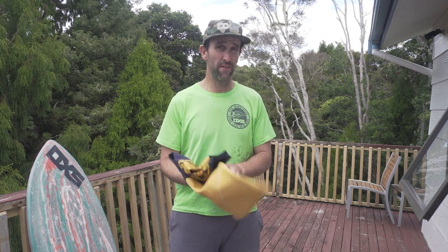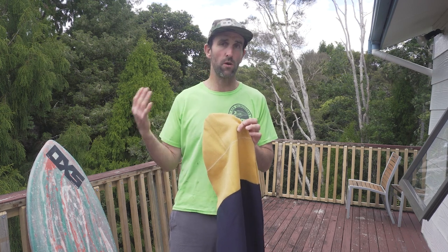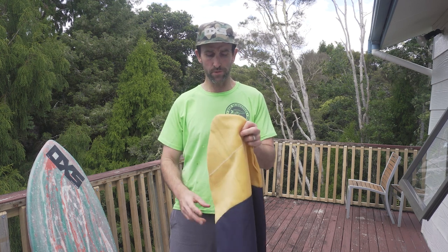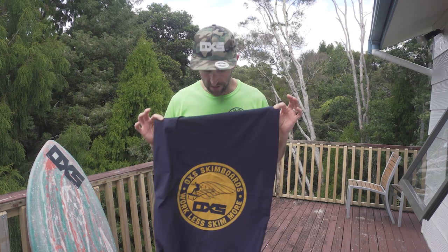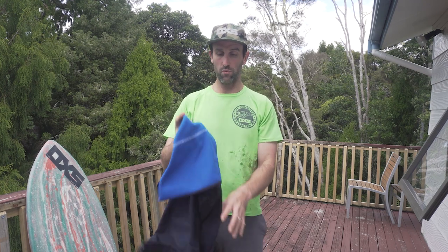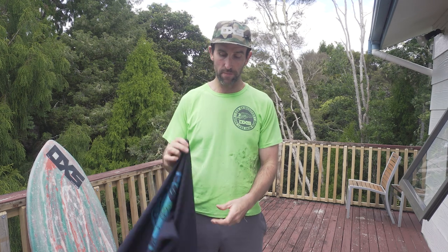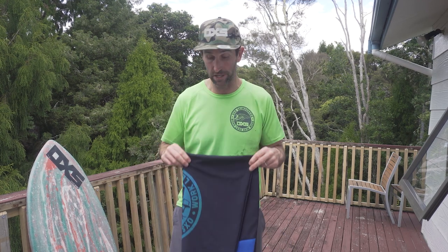These are sold for $70 with a board or $80 separately. We do have a couple of colorways available currently for the wave boards. We are working on some board socks for the flatlands as well as the wood boards, which are basically just tailored to the size of those boards. We have this yellow one in stock — yellow and blue — and then we'll be moving more towards lots of blue. These have already been made, so if you feel like shooting me a DM, if you've seen this video and would like a blue before they are listed, feel free to do that.